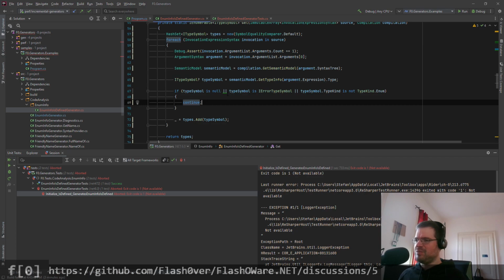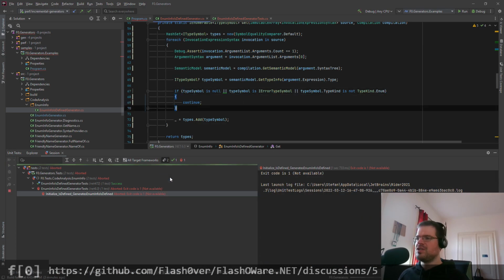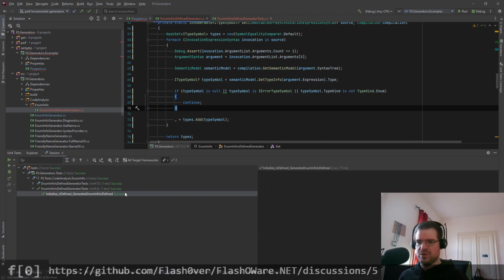Now we should have them all. Let's refactor later. Let's first see the test become green. So we check if it's null, we continue. If it is of error type symbol, we continue. And if it's not an enum, we continue. Now it turns green.